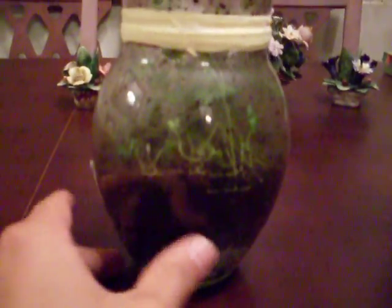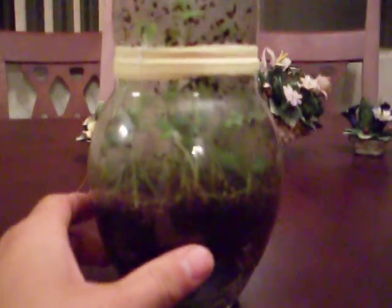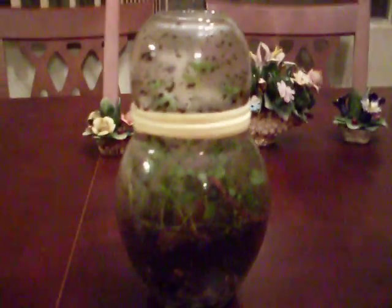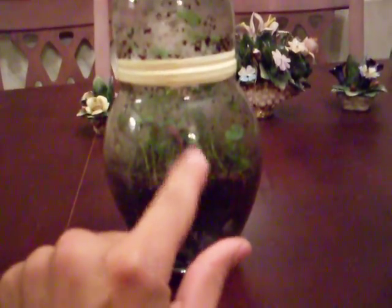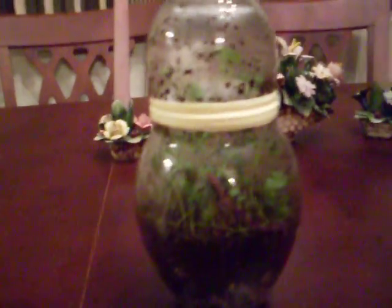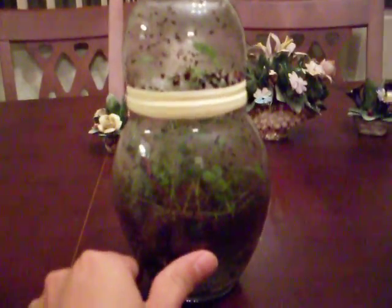I wish I had a better camera, because there's a lot of really cool things to check out in here, but you really have to look at it with your eyes. There are bugs all over the inside of it. I probably should seal this better, because I worry that very slowly the water will escape and it will dry up — and it's a horrible death to dehydrate, especially if you're a worm. Actually, worms just run out of oxygen. They breathe through the mucus membrane on the outside of their bodies and can absorb oxygen as long as they are moist. Once it rains and they go up onto the concrete, before they dry out, they actually suffocate because their skin dries up and they can't breathe.